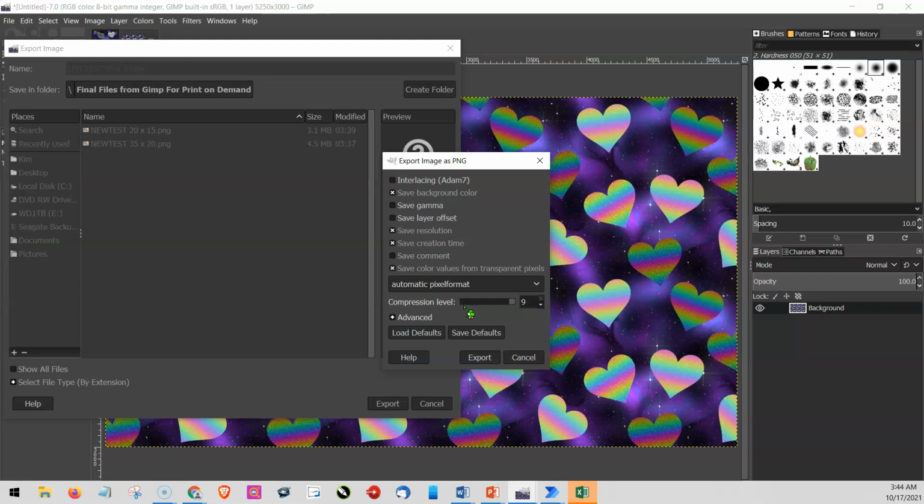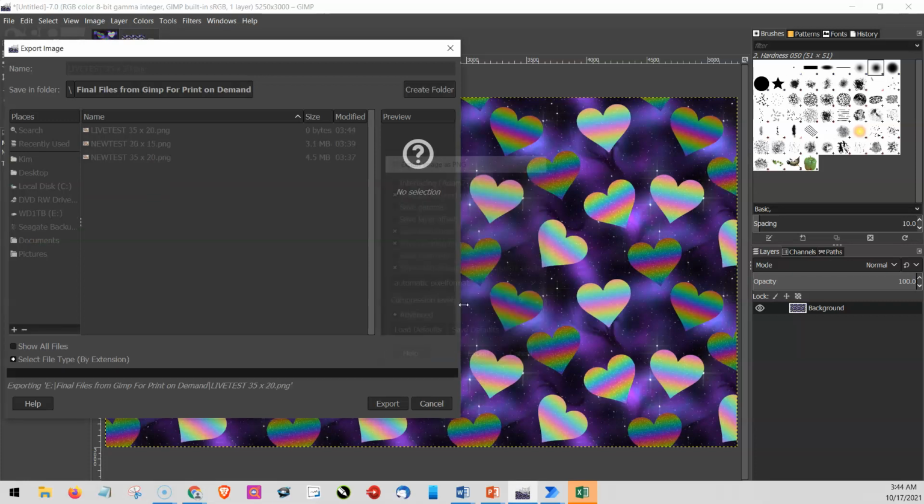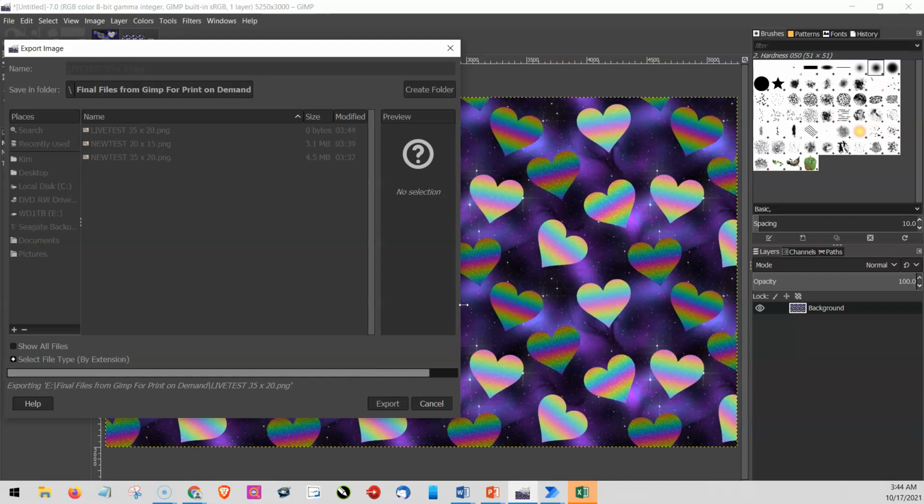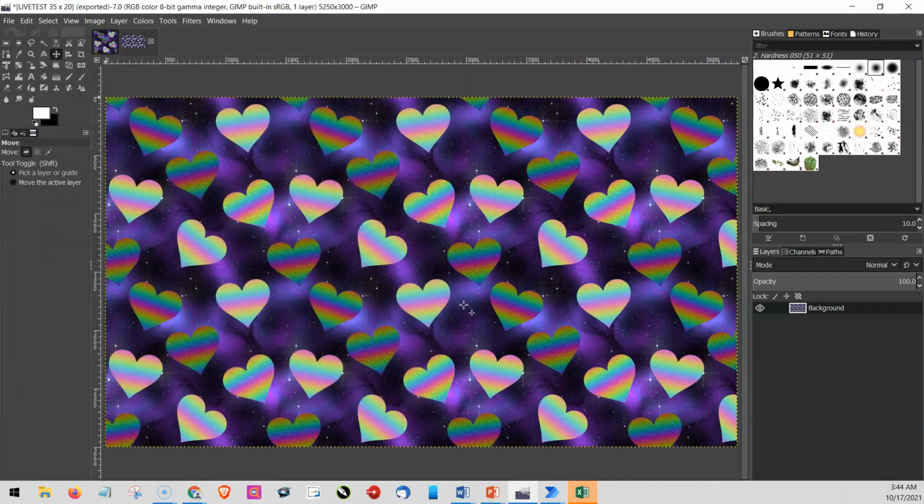It's named it. And now it's exporting it as a PNG, which we need to be able to load up into Printful. Now, for those who are familiar with Printful, for direct to garment, you don't have to have a PNG if you have like a color background. But for repeating or for the all over ones, they do recommend it. So that's why we're keeping it as a PNG in this case.